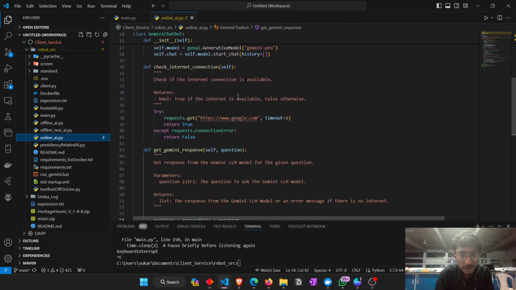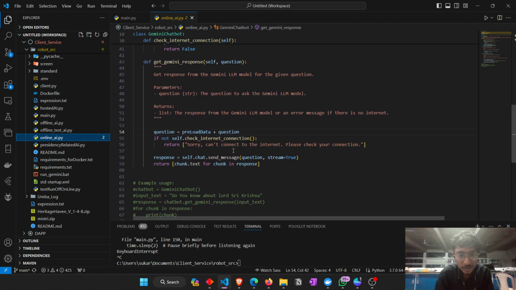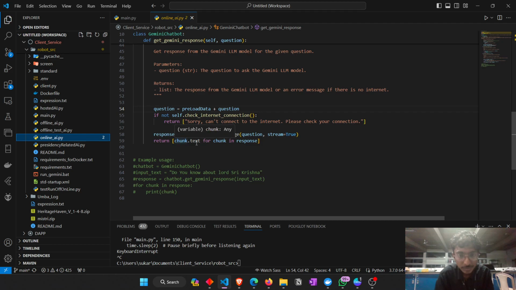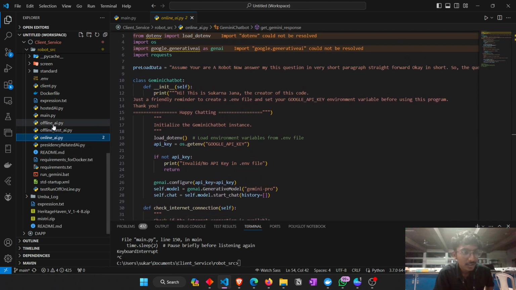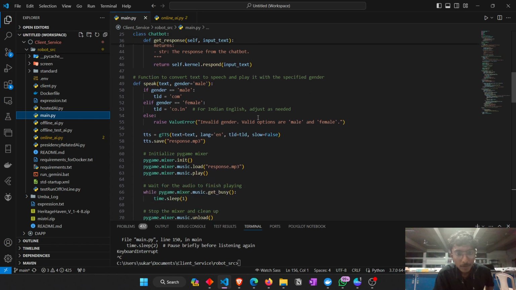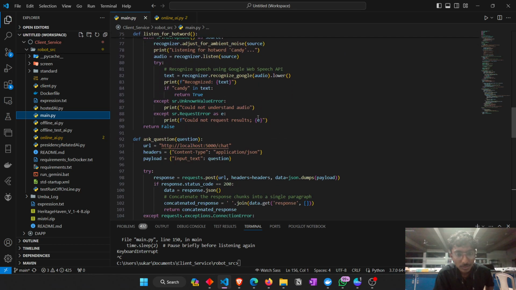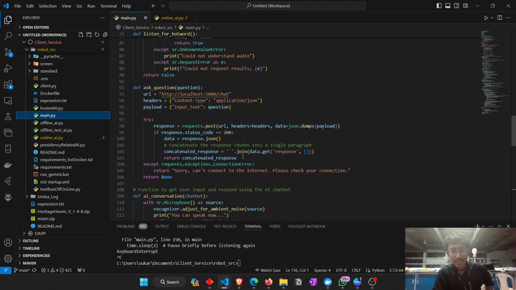As we can see here, it is converting all the list into one single. It's giving a list format only. So where it is changing, I forgot. If we see the other code, let us see the main.py. As you can see, whatever response it is taking is in list format. It is converting it into continuous text and giving us the response, so it looks like I'm talking to it on the spot.